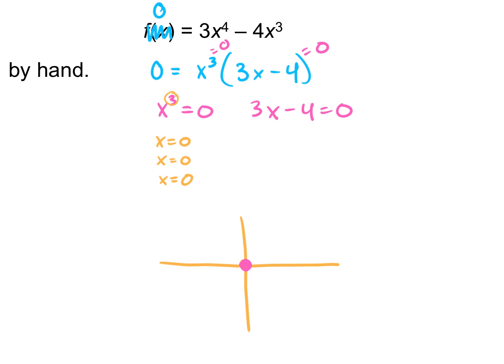And then my other point, let's solve for x here. I'm going to add 4 to the other side and divide by 3. So x is equal to 4/3. To help us graph it, it may be easier to change it to a mixed number or a decimal, just so you can see where this is going to be on the graph. 3 goes into 4 one time with 1 left over, so it'd be like 1 and 1/3 or 1.3. You don't have to change it to a decimal, but it helps to see where it's going to be on your graph. So it's going to be a little bit past 1, so it'd be right there.